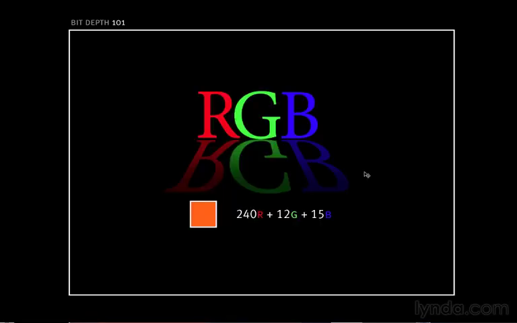We work in this space, which is the RGB color space. And here in RGB, we create color, hue, and tone based on different variables. For example, this color orange here. For the sake of an argument, let's say this was created with a mixture of 240 red, 12 green, and 15 blue. And it's the combination of these different values which give this pixel its particular color. Again, let's dig a little bit deeper.